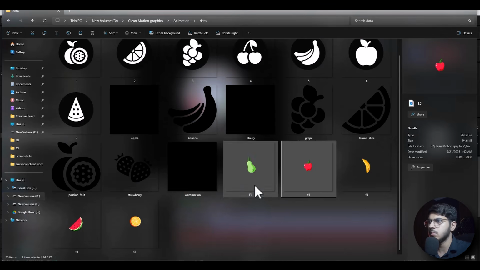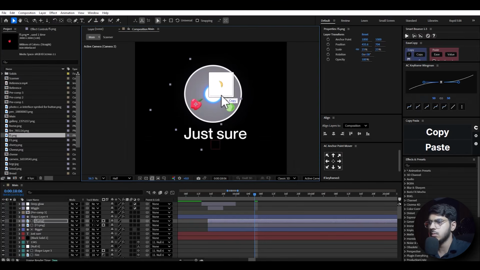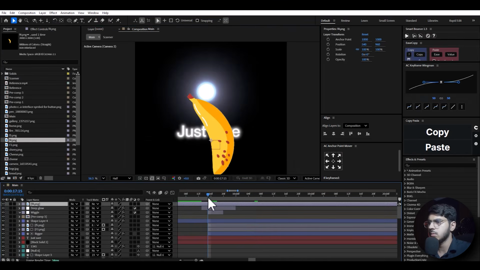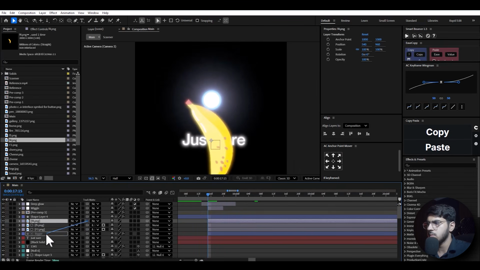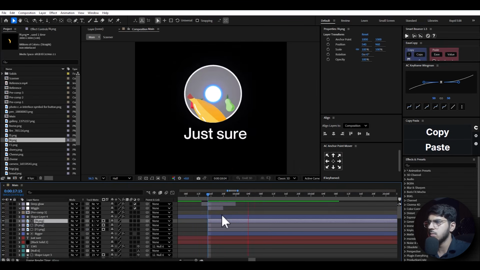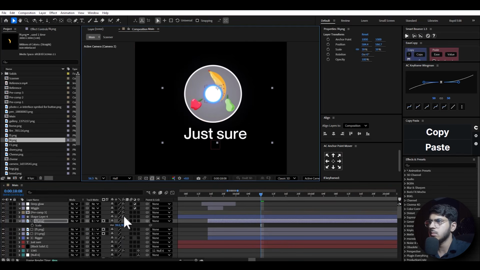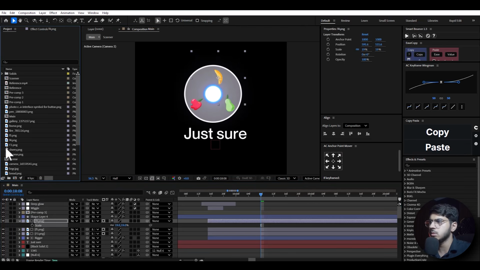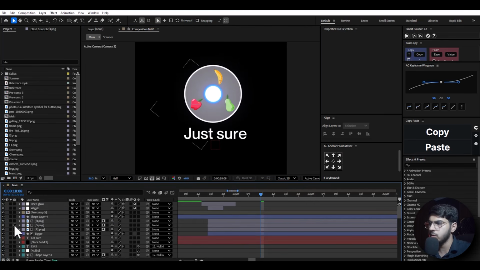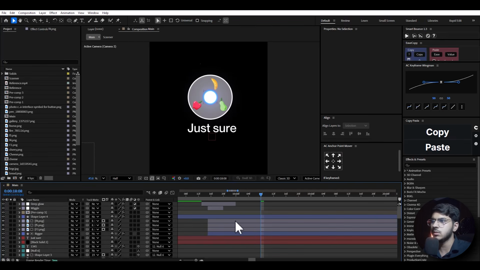Another one, banana. I think 3 is enough for now because now you understand the concept, how you're going to do it. So you can add as many fruits as you want or whatever you like. Okay.